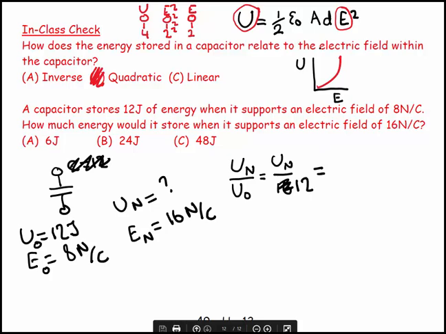Then I say, well that's the ratio of the left-hand sides, let's do the ratio of the right-hand sides. So that's a half and a half, and that's epsilon naught and that's epsilon naught, and A didn't change so that's A and that's A, and d didn't change, that's d and that's d. But my E did change, and if you like, my E went from 8 to 16. Well okay, I can play that game - I can go 8 squared over 16 squared. So it's a bit of a ratio problem, and I can cancel out all those things that are the same.